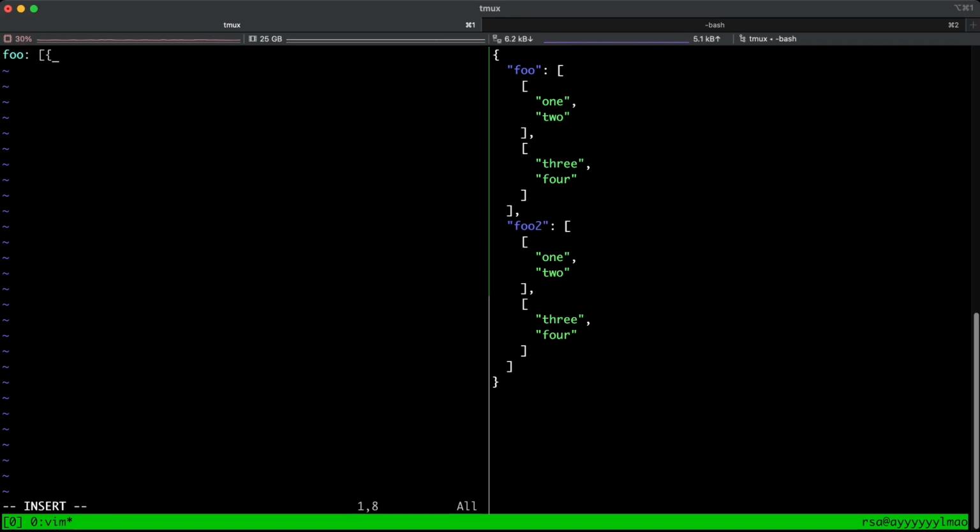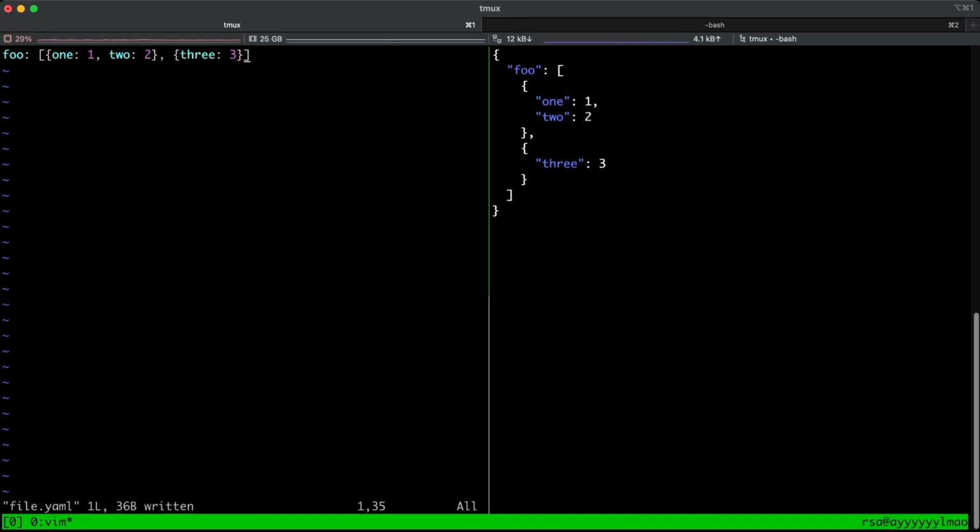So here, the first element in my list is a map containing the key value pairs, mapping the string 1 to the number 1 and the string 2 to the number 2. And the second element in this list is a map containing a single key value pair, mapping the string 3 to the number 3. Now, in flow style, if you have a list element that is a mapping with only a single key value pair inside of it, you can omit the parentheses and that will be accepted.